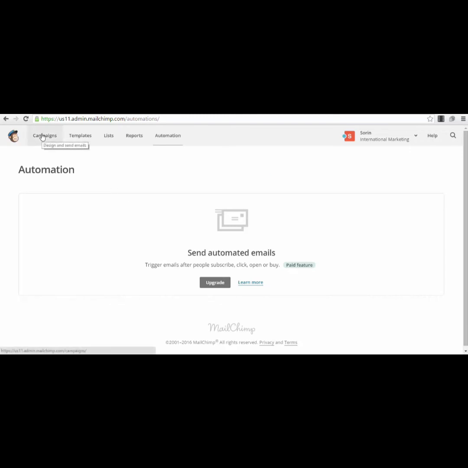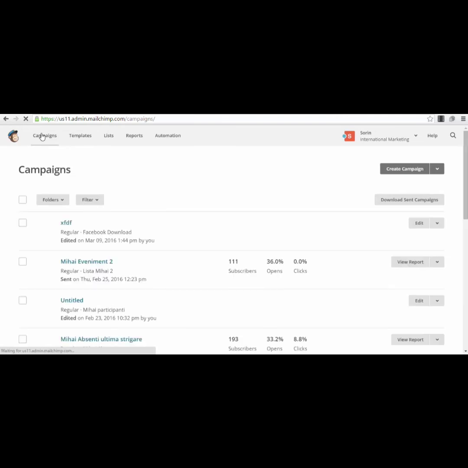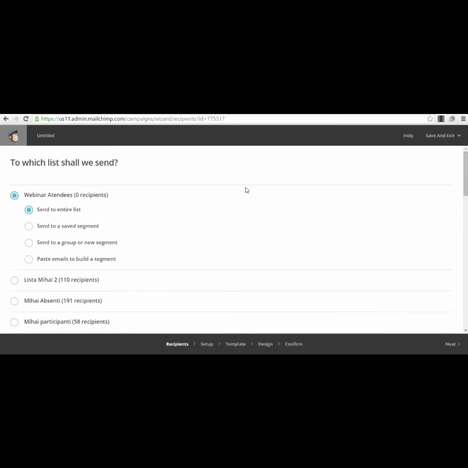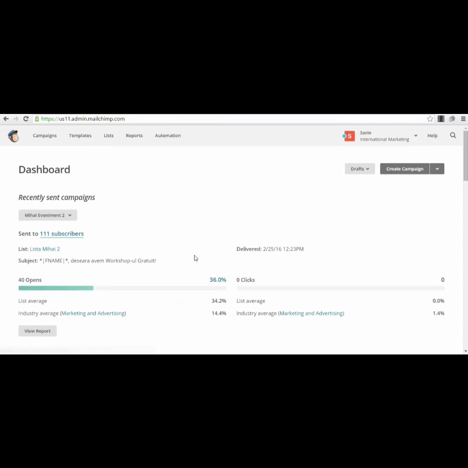If not, in MailChimp, for example, you just have to send the newsletters manually. You just go to campaigns, you push the button create campaign, regular campaign, you select the list webinar attendees, and after that you go further with the campaign. Obviously in the newsletter you just remind them of the webinar, but you need to send them manually every single day till the webinar, or of course it's up to you how you schedule your times, how many emails you want to send, and so on. But that's about it. You'll have to schedule to send them manually.